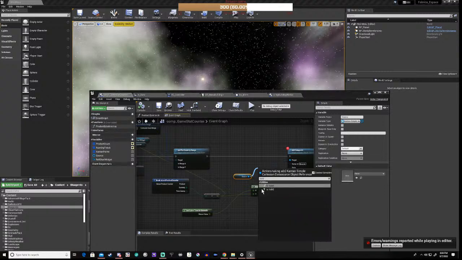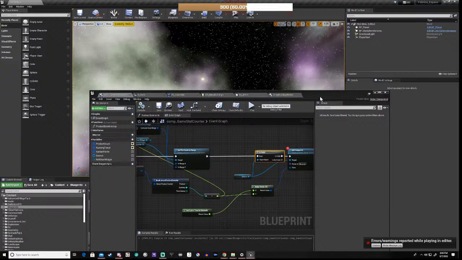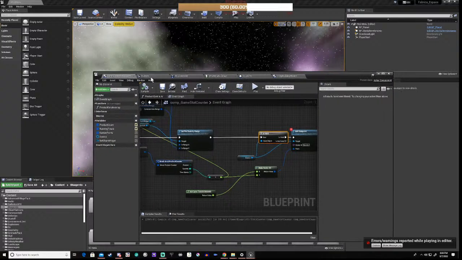And we're going to say is valid, okay? And if it is valid, we're going to add to the data point. If not, we're not.